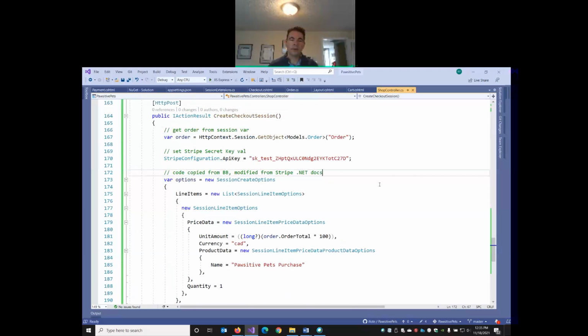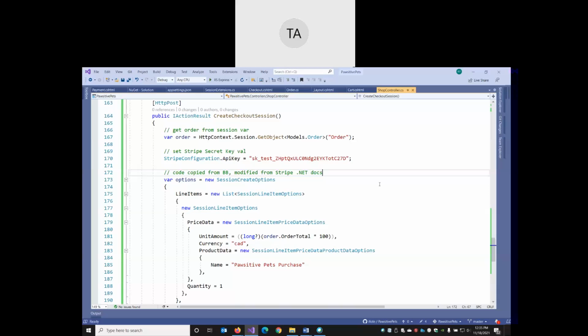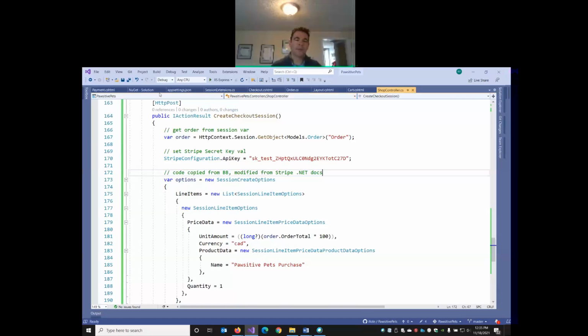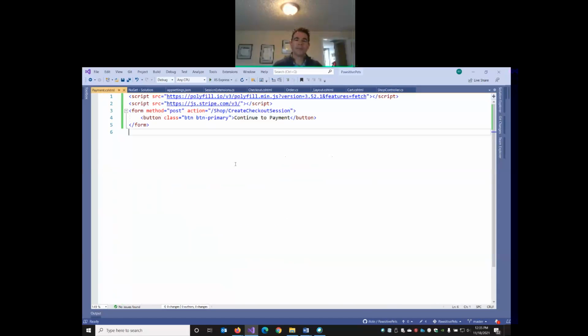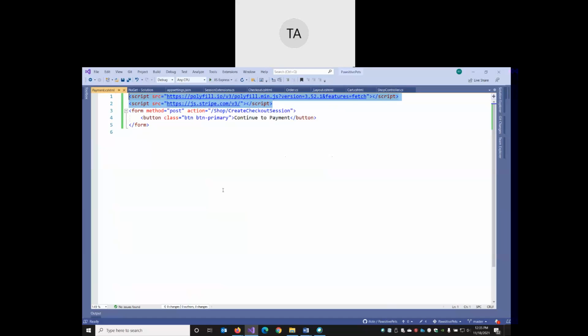It builds, but when I click on proceed to pay, an error shows. Okay, and in your payment page, you've got the reference to these two JavaScripts? Yes.